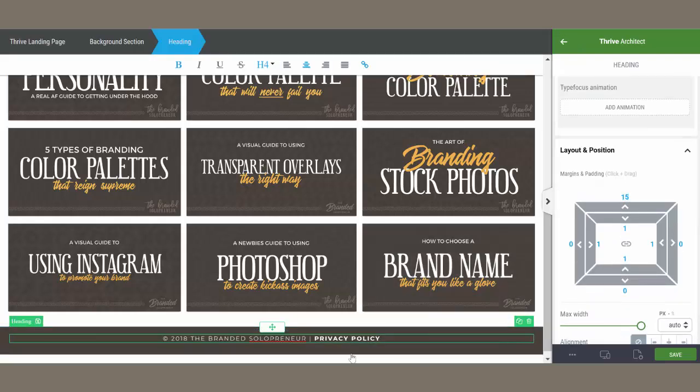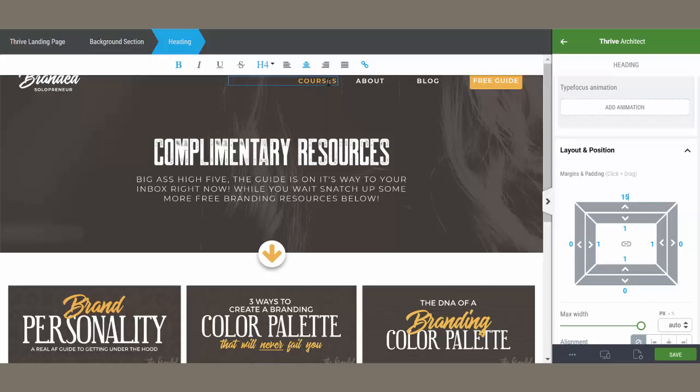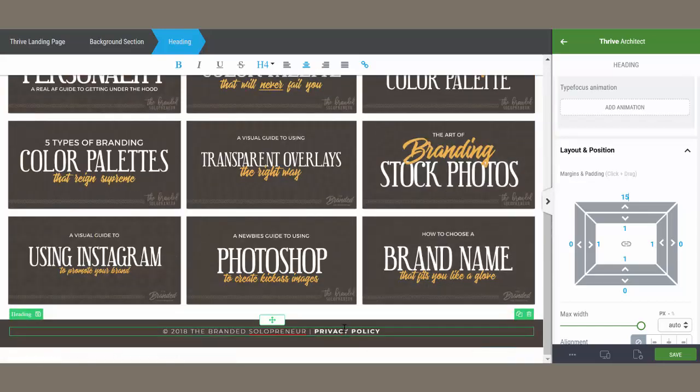Now notice that the privacy policy that's already linked is matching these labels up here because we globally formatted the links that way. So any link that was on this page is going to be formatted that way. So for instance, if I tried to add a link to this white area, it's not going to appear because we have styled it white on display and marigold on hover, right?